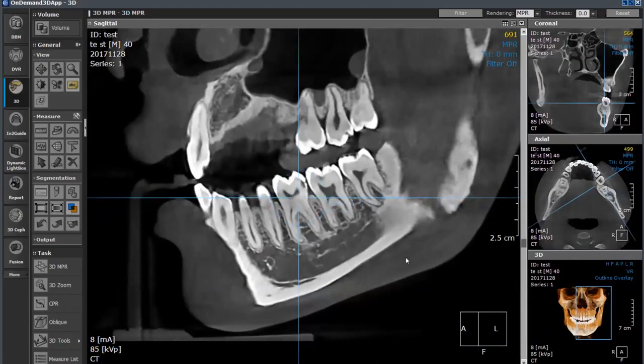Now, the human canals aren't straight, so we're going to use the tape measure here, and we're going to be able to say that from the point of entry, we have this here to this here to this here. We're going to go down this canal all the way down to the apex. Now what you see here is measurements, so that you can know that from the top of the crown, once you get 4.28 millimeters in, now you should be into the pulp canal itself, and then be able to work your way down until you get a total number of the length of the canal that you're going to be working with.